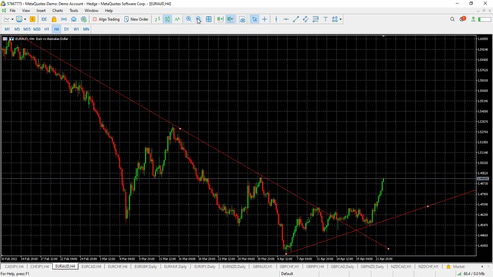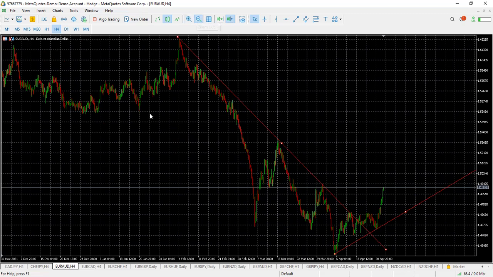I zoomed in very well so that we can see past market structures. You can see ranging markets here. The market broke down, fell to this point, came back to this point, and came down again, came to this point, and then came down again. And it was trying to obey.